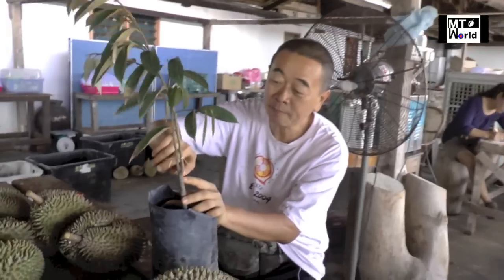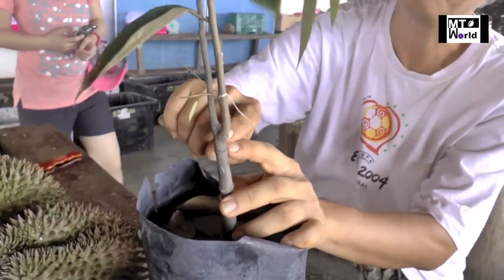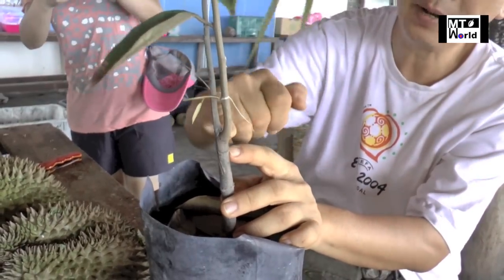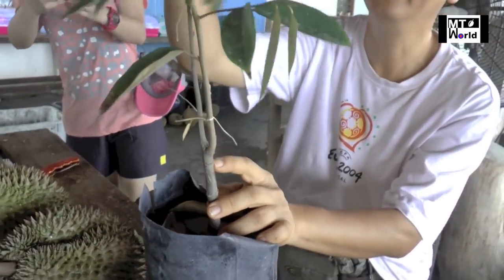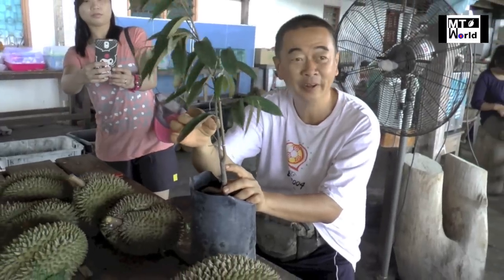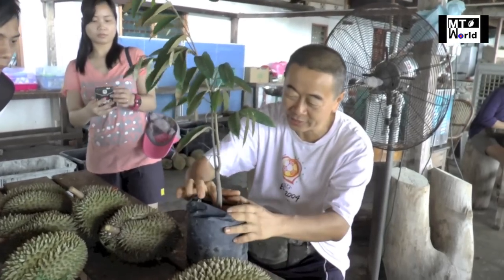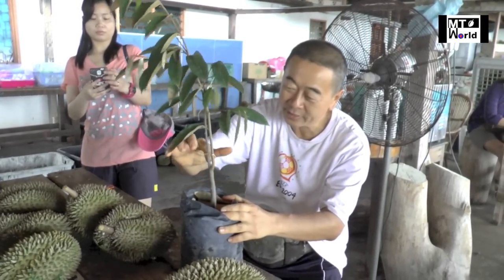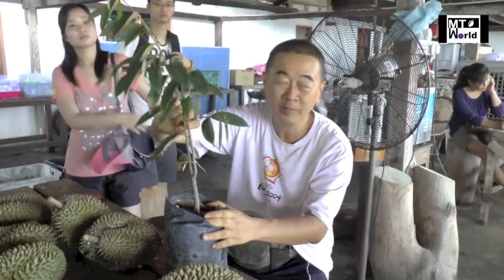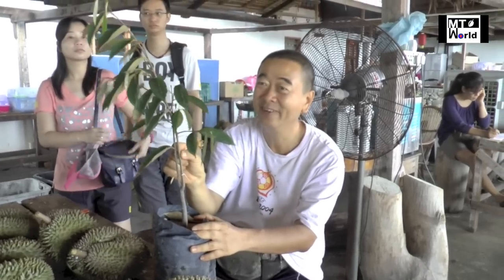They just cut a little piece of the skin and do the bark graft. This small part and the skin here comes out this way, and this is the red front. And this one has no more red front. This is where the seed grows. Now after the operation, this one will die, and this one lives.